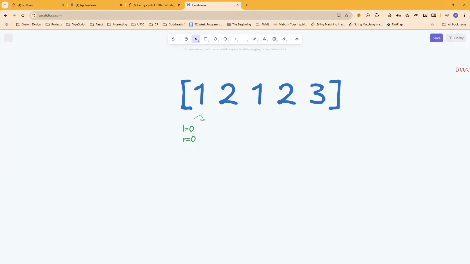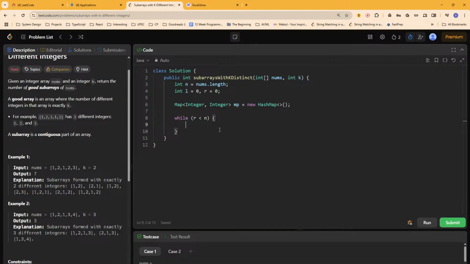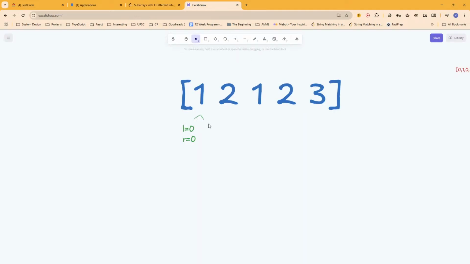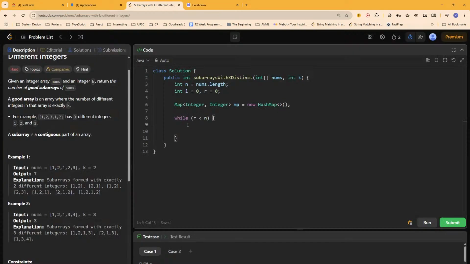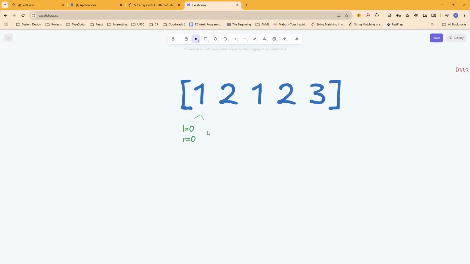Okay, now what we will do is add the current number where we are at to our map.